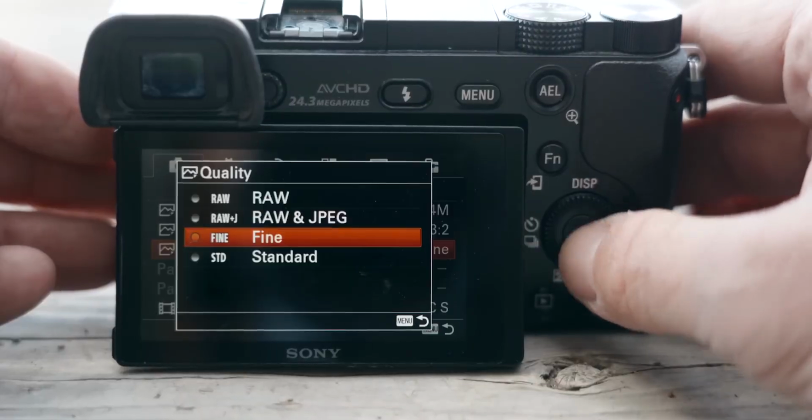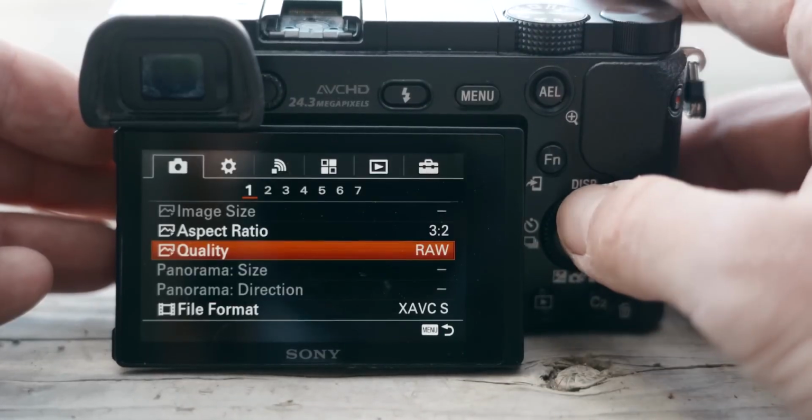So first off, let's talk about some of the camera settings that you guys are gonna want to set that will probably never really change on your camera. It doesn't matter if you're shooting on an a6000 or a7 III or a Canon or a Nikon, these settings will pretty much always stay the same. So number one, I always shoot my photos in RAW. Now, if you don't know what RAW is, it's basically just a file format that has a lot more information. That way, when you edit your photos, you get more dynamic range and better colors and different things like that.